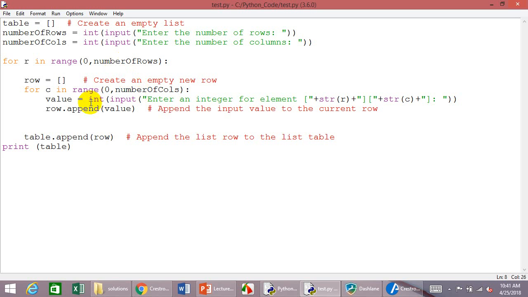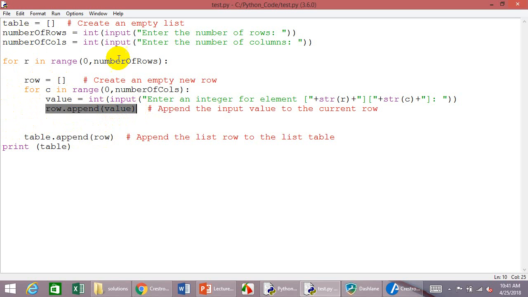The tricky part here is at note where before I always appended a particular value, there is no restriction that when you do an append, you can only append one value. You can actually append a row, because remember, row is a list that I'm appending here. So this inner loop is creating each of the inner lists, and once I'm done creating it, I want to add it to the table.